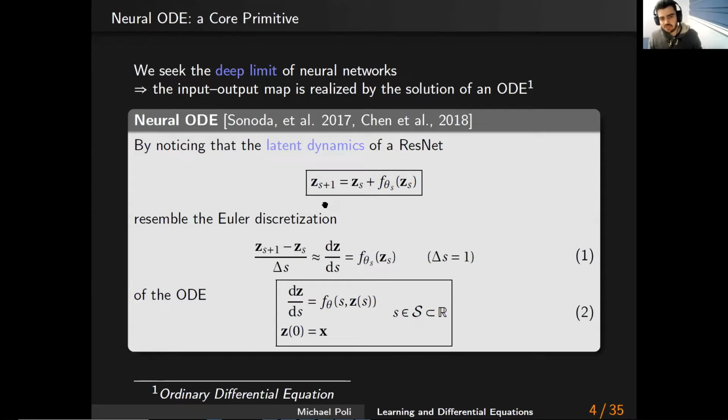Let's suppose we have a discrete dynamical system of this type, which is indeed a residual network. So the layer-to-layer dynamics of a residual network, where you have the so-called skip connection, where you pass through a parameterized nonlinear function, your residual block, and then you add it back to your input. Now, if you squint at this, you introduce a sort of phantom term here that has been simplified away, equal to one.